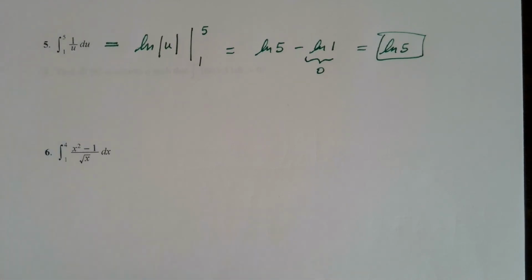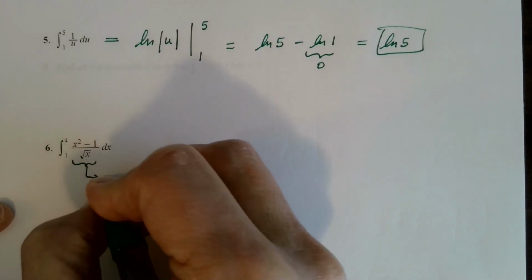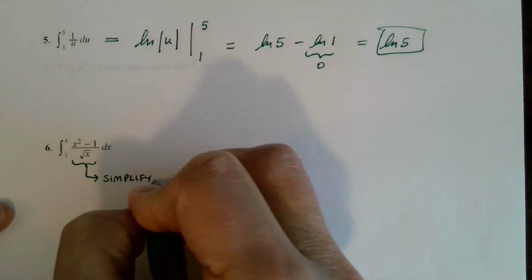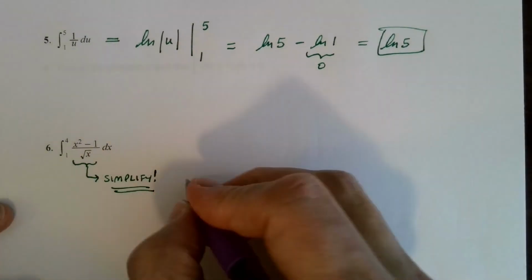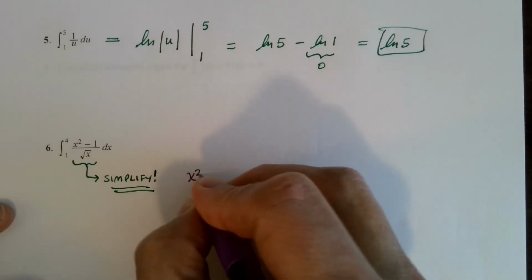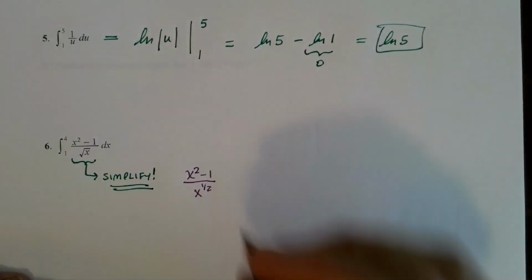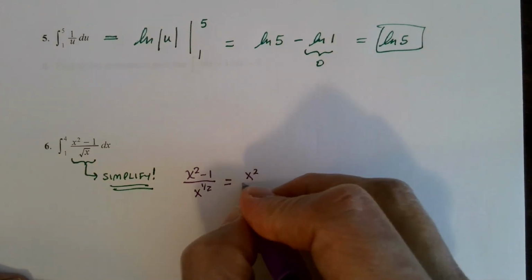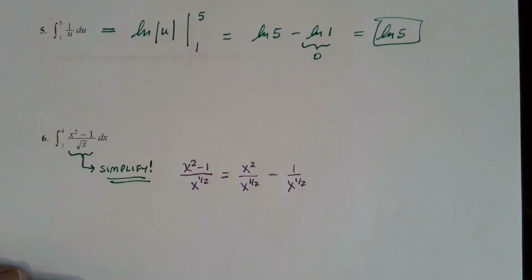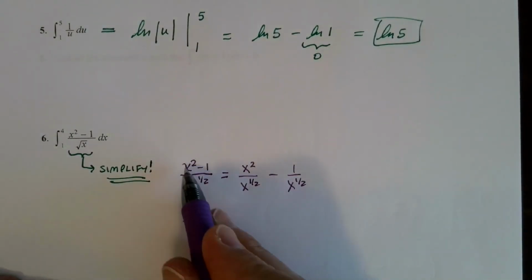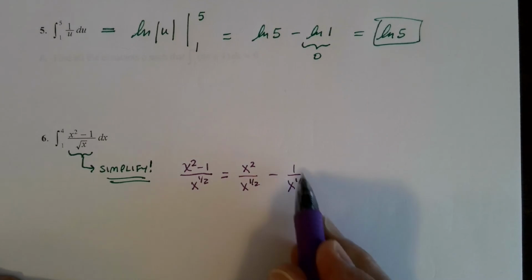Well, the thing is, you want to simplify this integrand. Okay. So how do you simplify that? Well, let's look at this. It's x squared minus 1 over the square root of x. That's x to the 1/2 power. Let me do that first of all. Okay. I can break this up, right, into the difference of two fractions. Do you see what I've done here? Right? Or basically what I'm doing is distributing, right, dividing both of these terms in the numerator by the denominator.